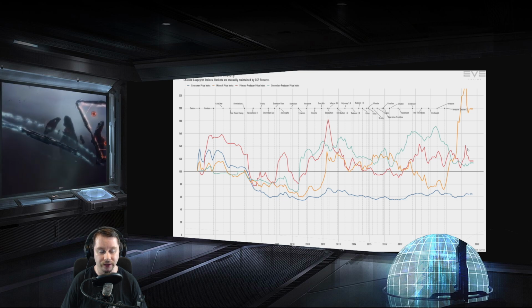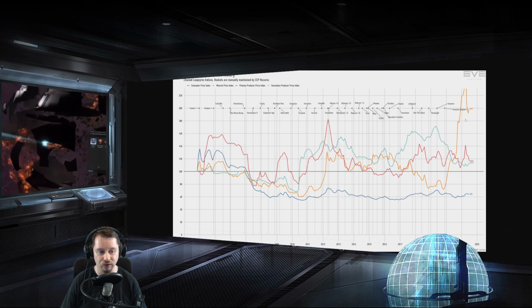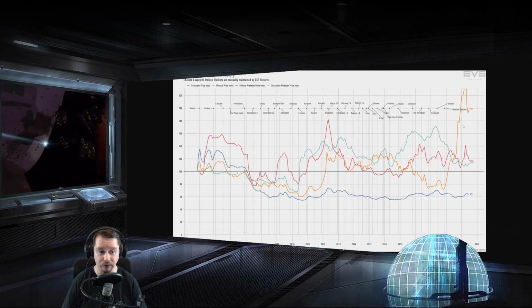The primary production index is dropping a little bit, but I think that always lags behind. So you can see this increase here with this peaking of the mineral price index. I think this one will always lag behind the mineral price index. So next month could be very interesting to see if we're going back up on this increase as well, which could be a sign of inflation.